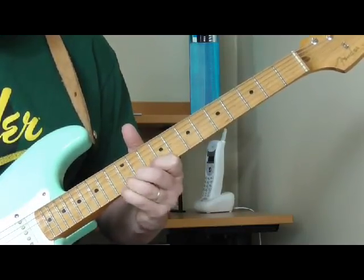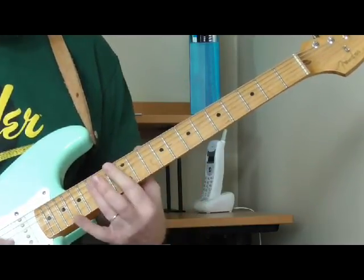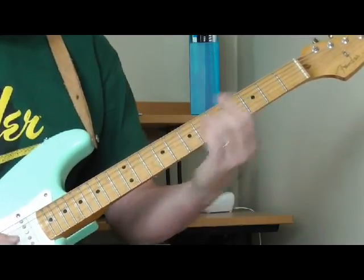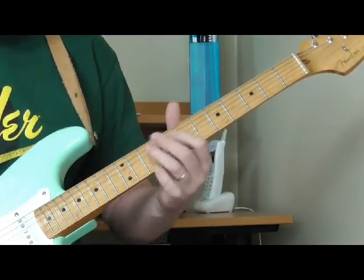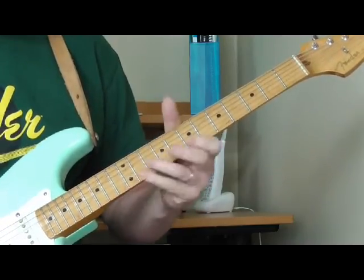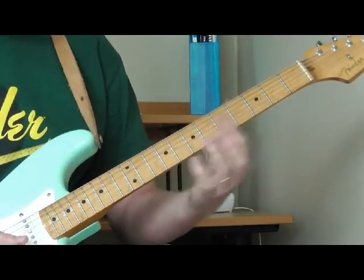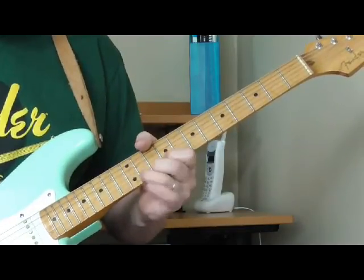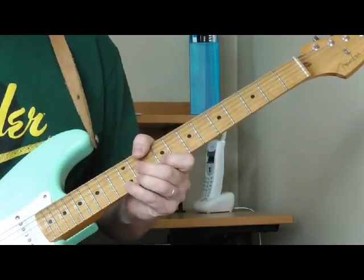Like that. So if I know where my second position ninth chord is, so if I'm playing in G, here it is, I'm just going to end that up on that fret. So for the second position G, it's going to be the 10th fret. So that's in G. If I'm in A, here's my second position A9. That's how you find that lick if you need it.